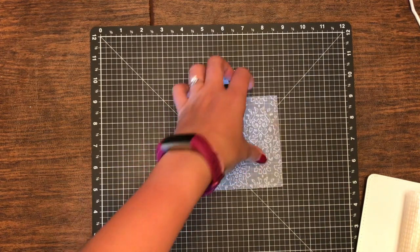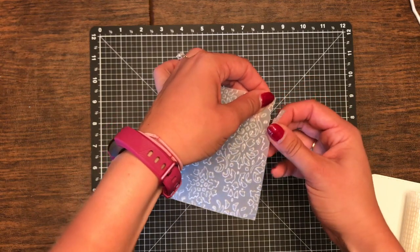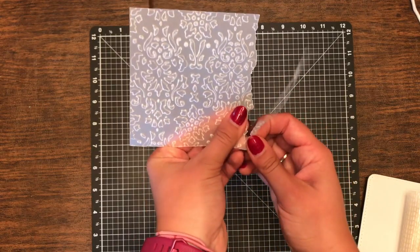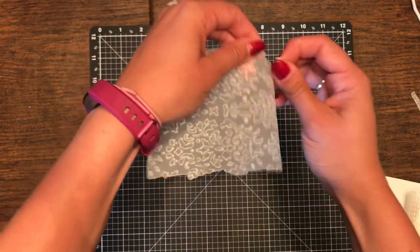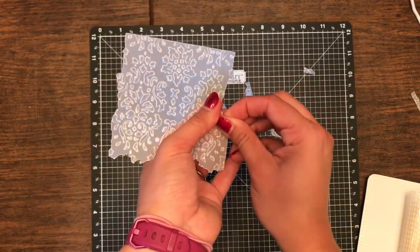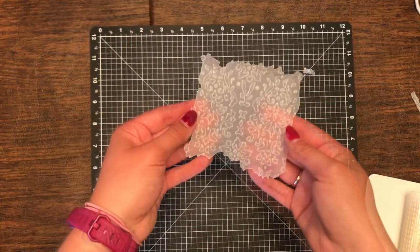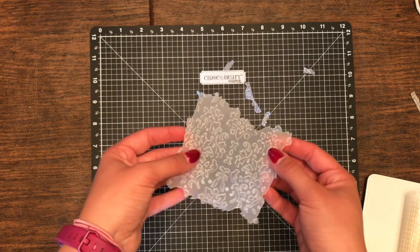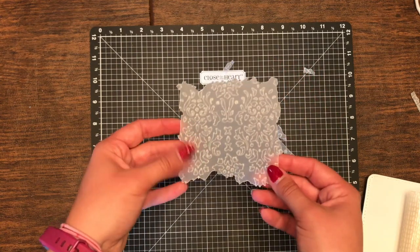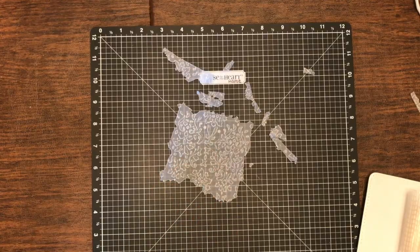Another fun technique is you can rip the edges of this. I think it's perfect for the damask because it's a more olden look. Yes, and then you could distress the edges with ink. Yes, you can. So there you have it. You've got a ripped piece and it looks more olden, which is really cool as well. But you can also, like Mom said, distress the edges and everything like that, and you have an awesome embossed vellum.